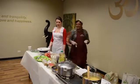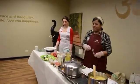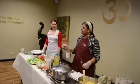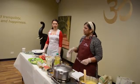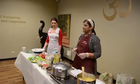She'll get the rose from the garden, because everybody has roses in their garden back home. Then she'll crush it with her hand, dump it in little lukewarm water, and leave it there for 5-10 minutes, crush it again, and then sprinkle it on the food. It'll be so good.